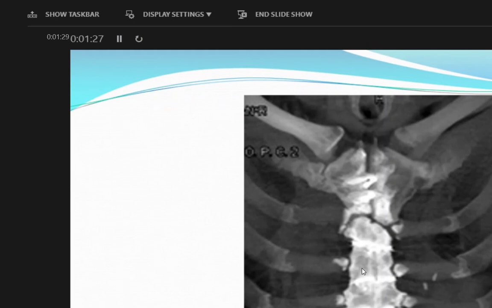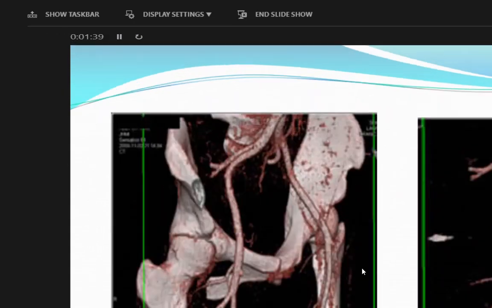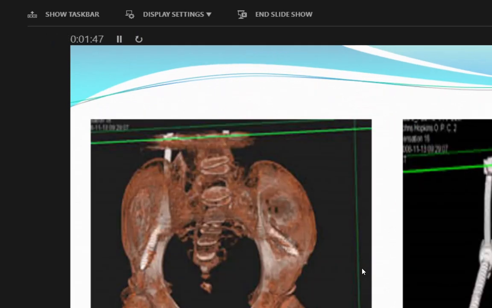Has anybody taken an x-ray of a sternum? You can't see a darn thing, right? Can you see the sternum? Yeah, well, on CT, we can do a coronal reformat, and we can get a beautiful sternum. We can do subtractions too. We can look at the vessels only and take the bone out. Or we can just take the bone out and look at the hardware. So we can do subtractions on CT.